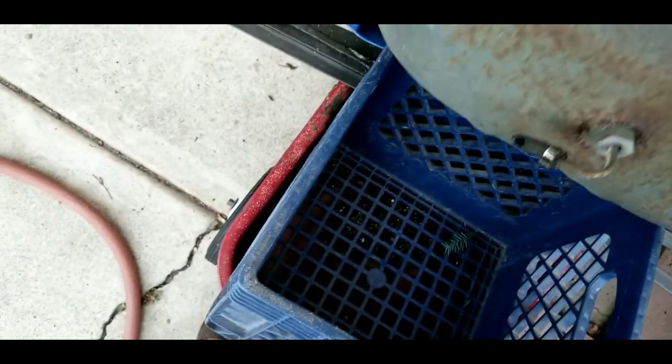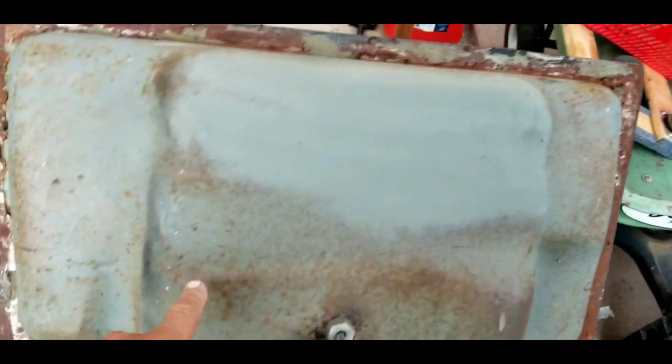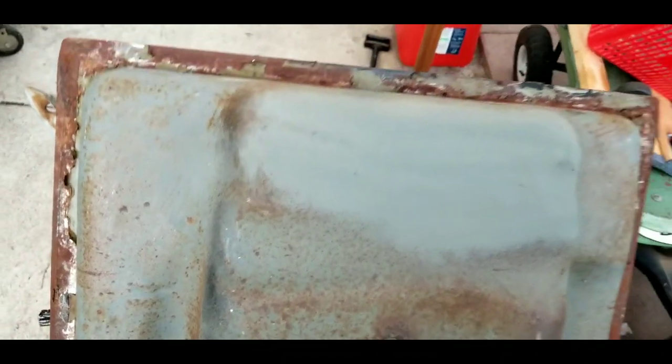So I sprayed some on the bottom. How's that? That's all I sprayed, just lightly right here. And that color matches nicely.